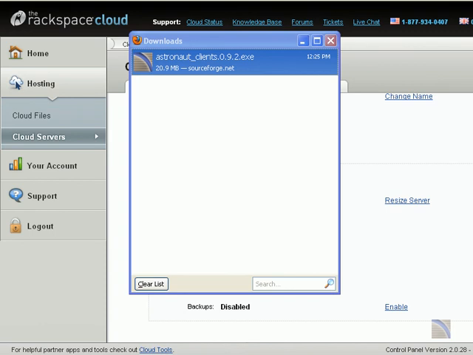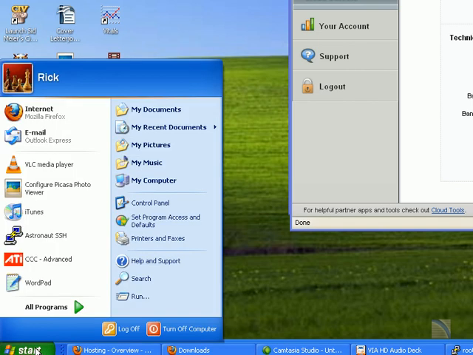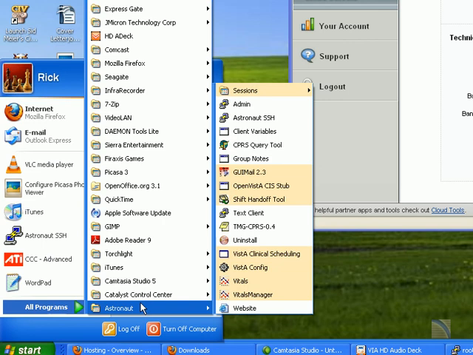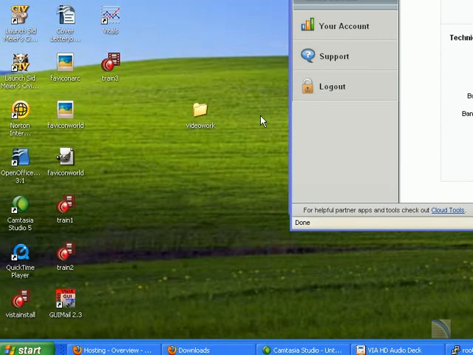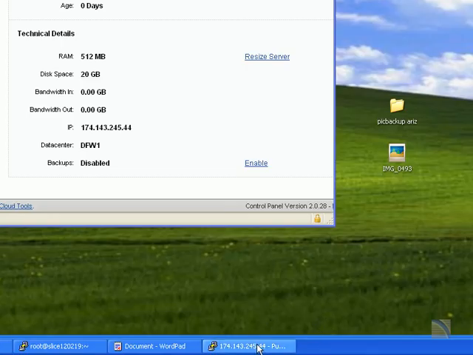And now we go to the start menu. So now we've moved the focus to the start menu. We go to all programs, and Astronaut has installed in the Astronaut icons group. We go to Astronaut SSH, and that starts and stops the SSH tunnel. So we click on that, and an SSH tunnel starts. Now we've moved the focus over to show that the SSH tunnel is running in this little terminal session. We're going to start and stop this. It's running now. To stop it, you just close that window, and that stops the SSH tunnel.